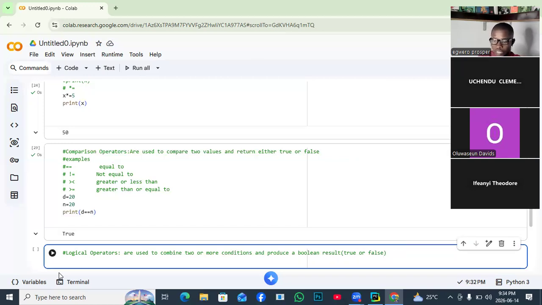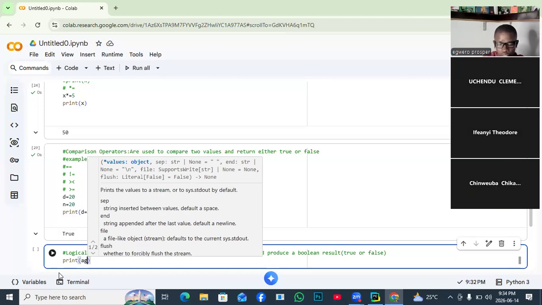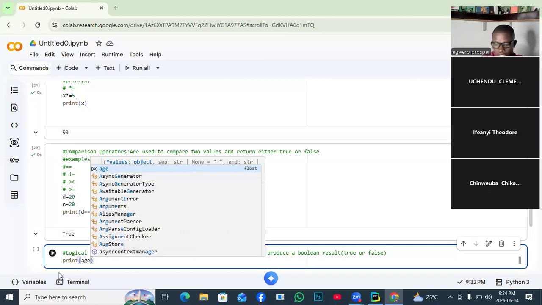So now let's look at a simple example here. Let's say print age, is greater than.